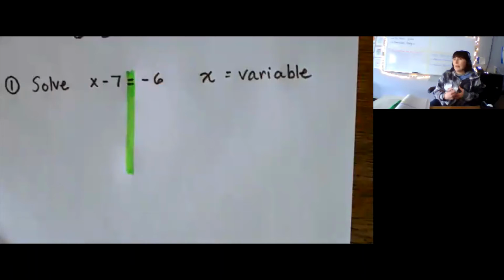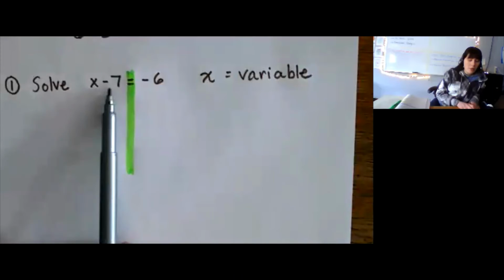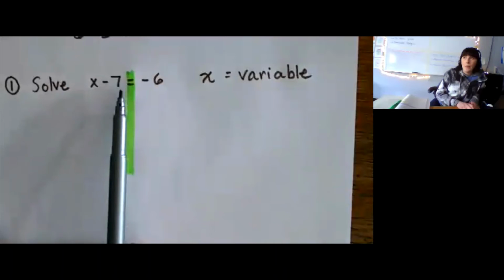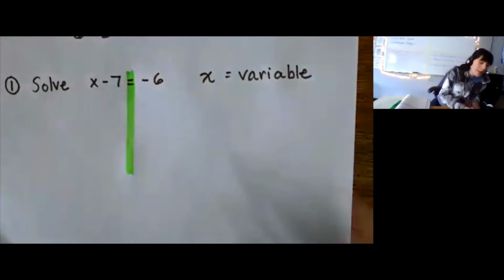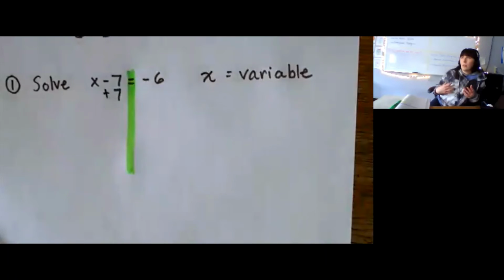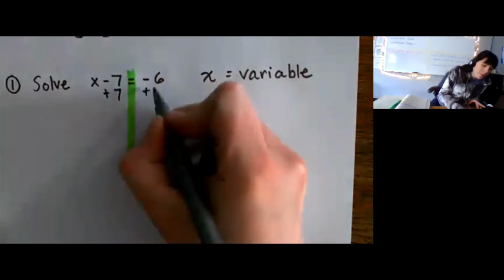And to get x by itself, we need to do the opposite of what is happening to it. Let me explain what I mean a little bit further. Right now, we are taking away 7 from x. We are subtracting 7. The opposite of subtracting 7 is adding 7. And that'll make it to where we have x plus 0. And we don't really write x plus 0, so x is just essentially going to be by itself. And that's what our goal was, to get the variable by itself. Now, if I do it to one side, I have to do it to the other.